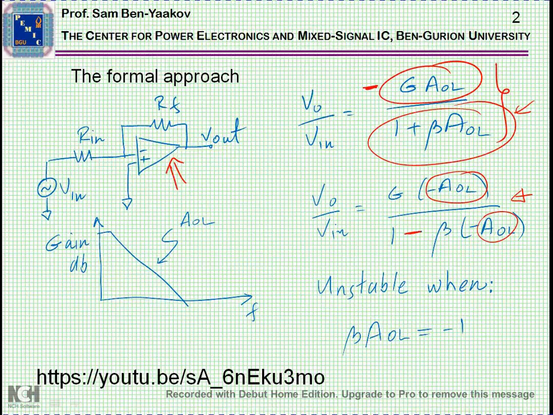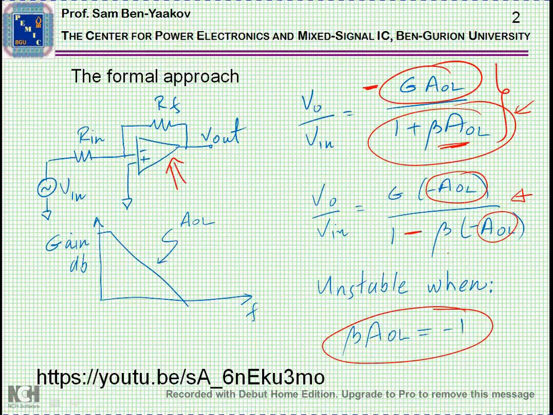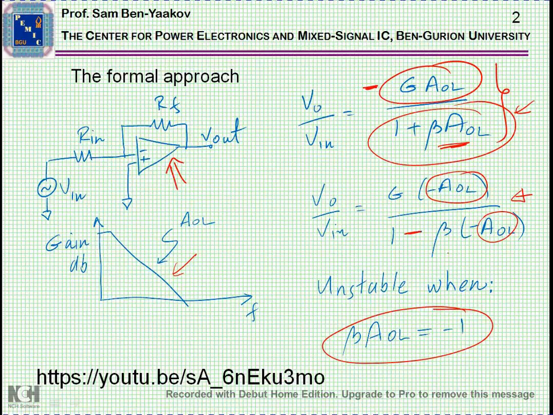Now the system will be unstable if β A is approaching minus 1. So it'll be 1 minus 1 and then it sort of blows up and becomes infinity, and this will be a case of sustained oscillation. The gain itself, A_OL, has normally a shape like this - it is usually compensated for having a dominant pole here and then it goes on in minus 20 dB per decade. This will be the formal explanation.